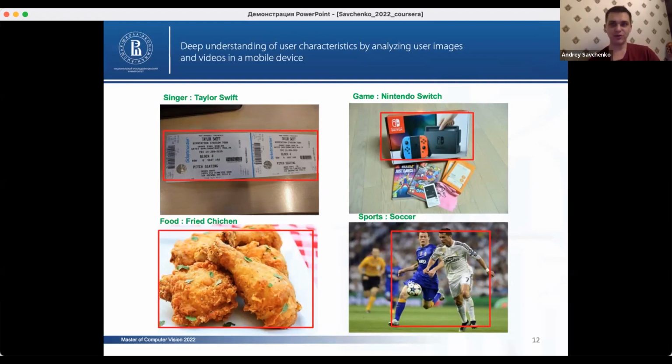So in this case, if the mobile device can analyze your interests, your preferences, based only on your photos on this device, you can create a really good recommender system. For example, when you travel to a new city, you want to visit a restaurant. What's a good restaurant for you? It's easy to analyze your photos on your mobile phone, and if you make some photos of food, it's easy to find the type of cuisine you prefer. So probably you prefer pizza, or Italian food, or sushi, or something like this.